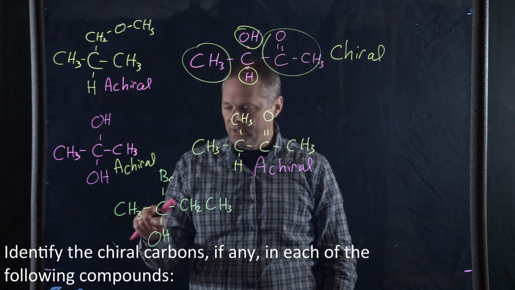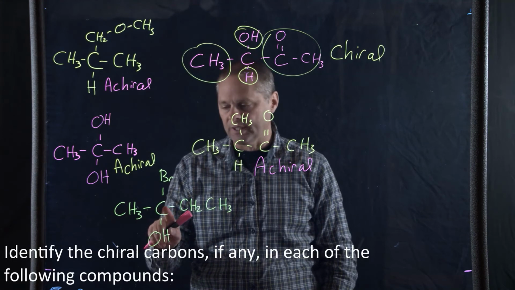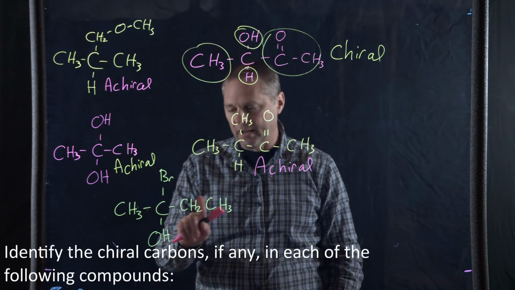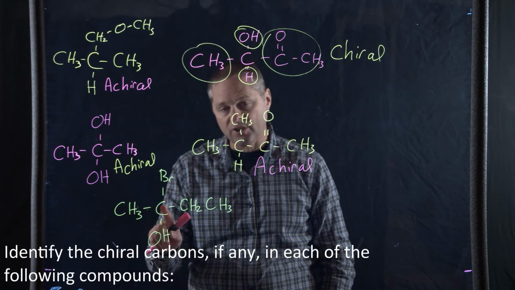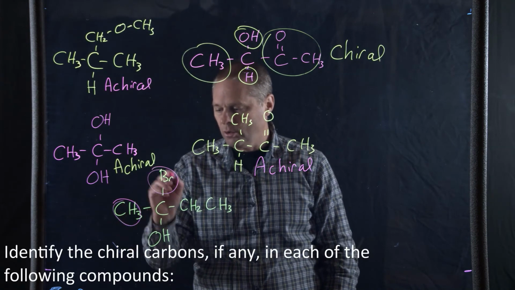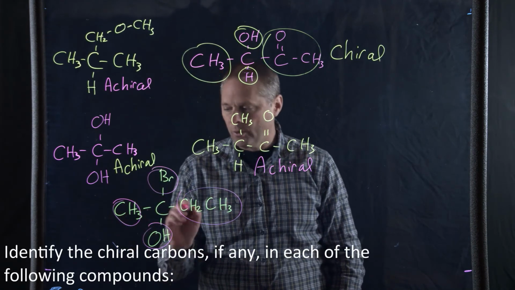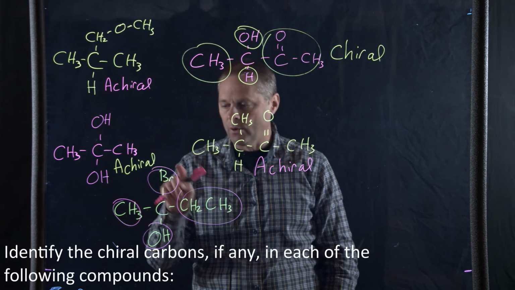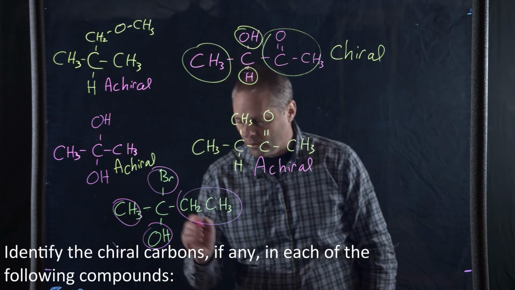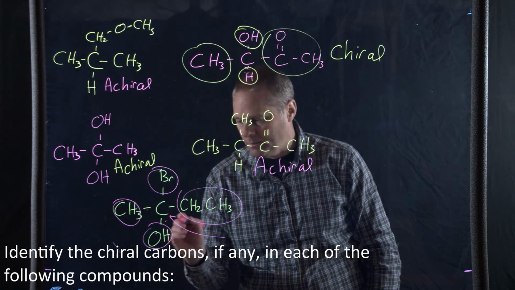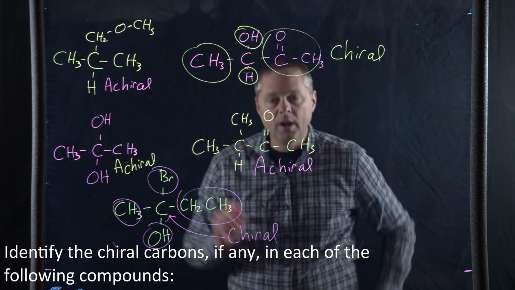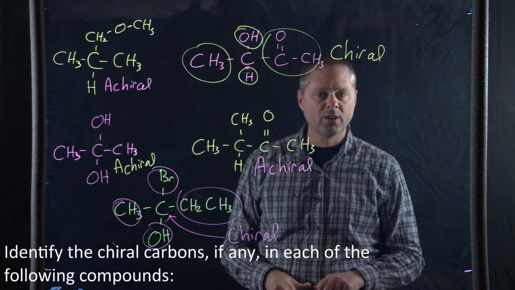Once again, we come down here. This carbon certainly sticks out. This carbon's not going to be chiral, it's achiral. So the only one that has a chance of being chiral is going to be this carbon. And it happens to have 1 group, 2 groups, 3 groups, 4 groups. So this happens to have a methyl group, an ethyl group, a bromine, and a hydroxyl group associated with it. So that's 4 different groups. So this carbon here is going to be chiral, thus making the entire molecule chiral.